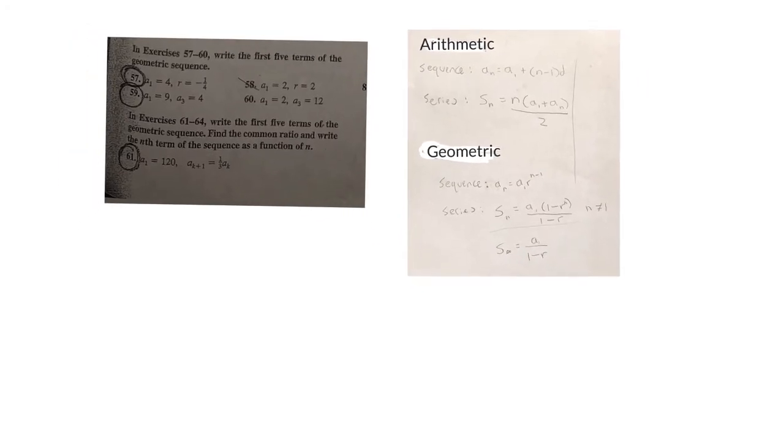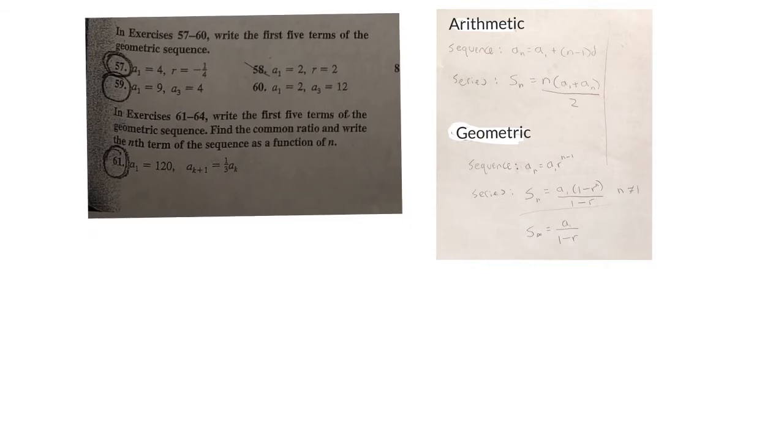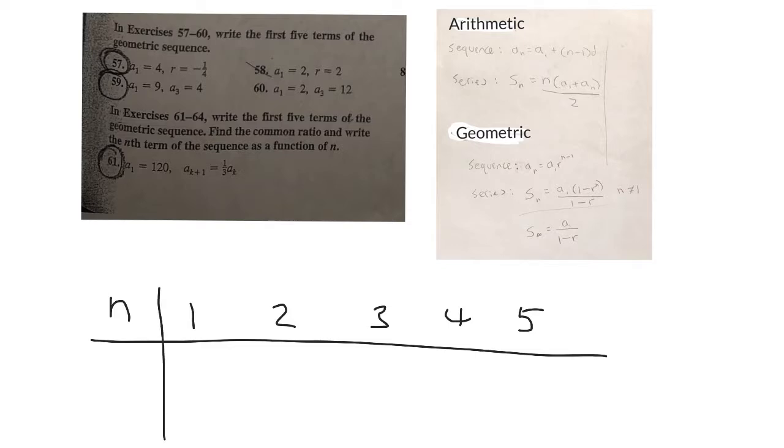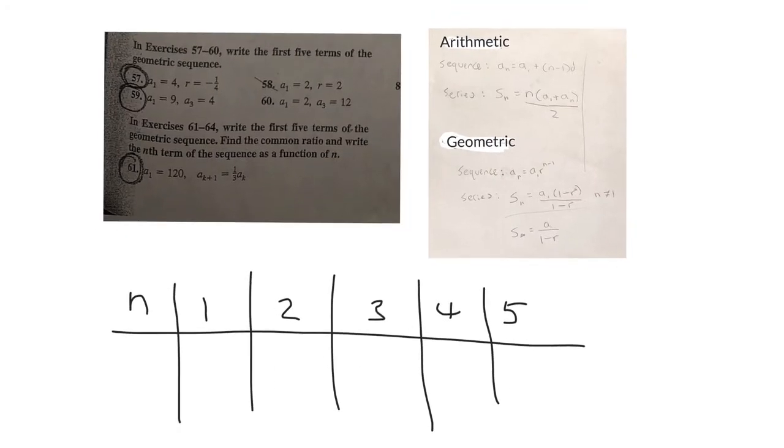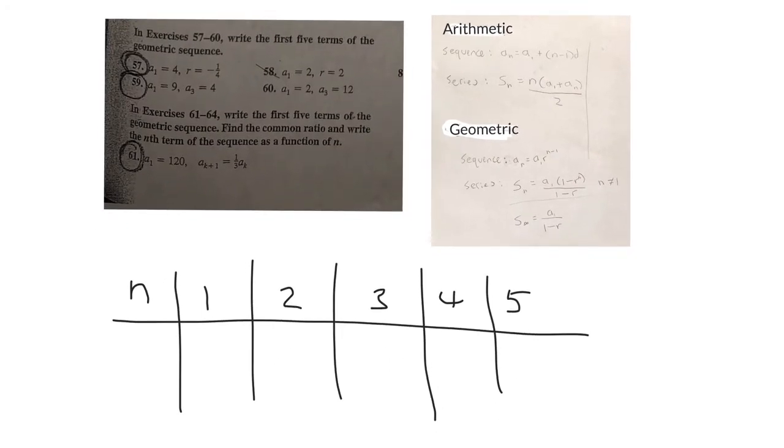So what I like to do here is, if I'm going to figure out the first 5 terms, I create a table where n is across the top row. And what do we want? We want 5 terms. So it's the first term, second term, third term, fourth term, and fifth term, right? And that is a nice row right across the top. And then I go in here and I'm like, okay, a sub 1 is 4. So they just gave that to us. The first term of the sequence is 4. Yay. Right there. Boom. And then they say r is negative 1/4, right?